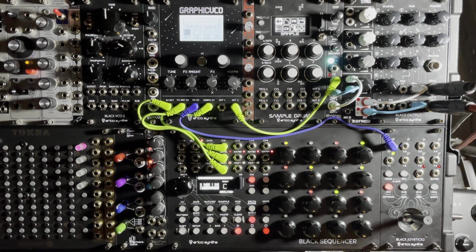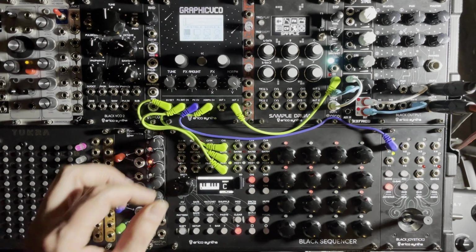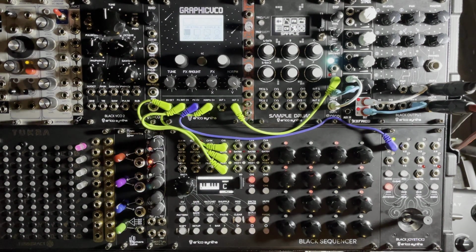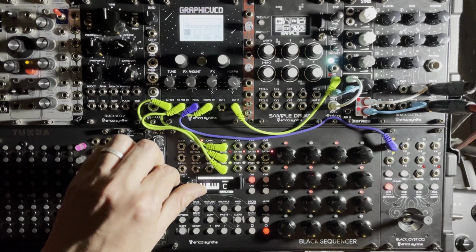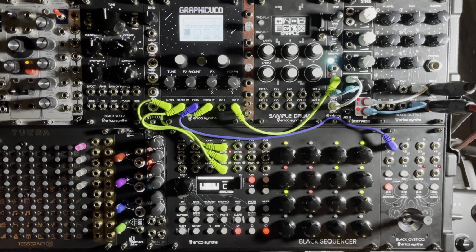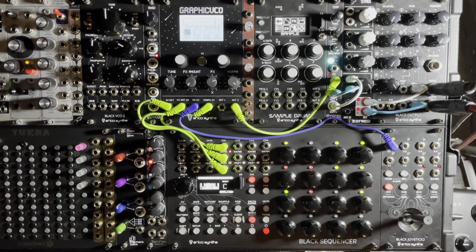All in minor pentatonic. Change that to none, and there you go. Cool too. I actually usually prefer, but there's a time and a place for everything. Here's the Algerian again. All right, that's enough.